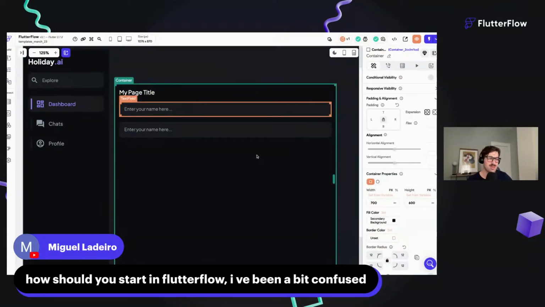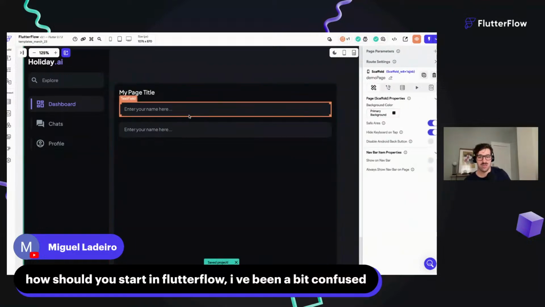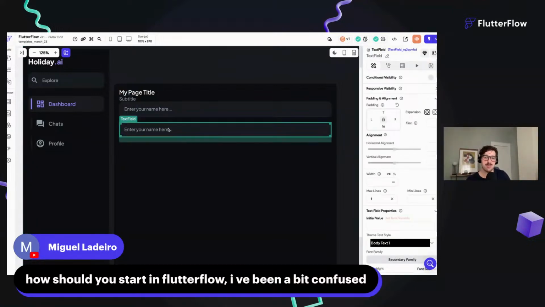Then hooking up data, we talk about that on our YouTube channel. This live stream is meant for more UI/UX updates and how to build professional looking apps, beautiful apps, nuanced apps within FlutterFlow. That's what I enjoy doing. But that's a good place to start, understanding rows and columns. I try to go to Dribbble or Behance, find a design and try to match it. How would I do that? So understanding those three concepts.